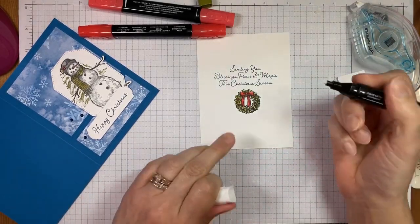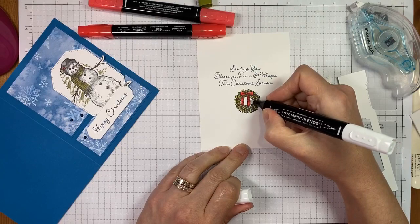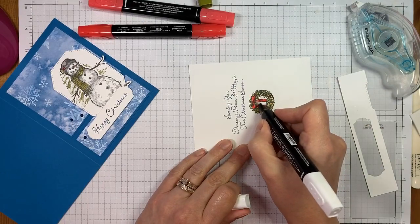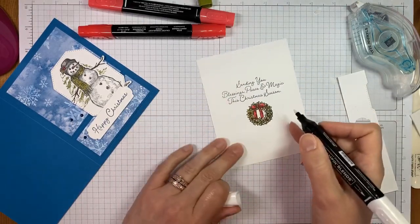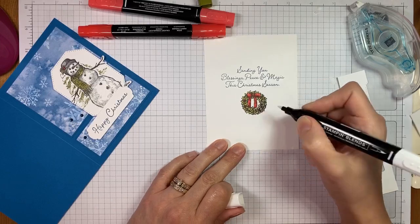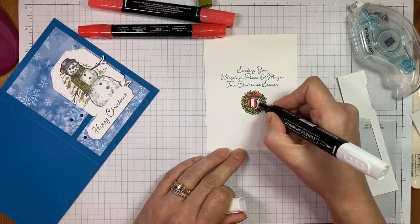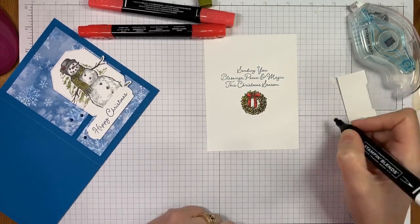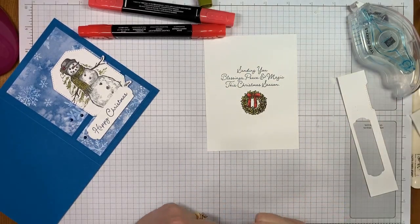So like I said, I colored out of the lines again, so I'm just going to take my color lifter and scribble along the edge and push that red ink right back inside the lines again. And particularly with the reds, you'll see I usually have to give it a second, let it dry, and then come back in and color over it again. And usually after the second or third time of doing that, then the red disappears as well.